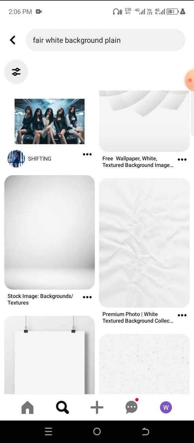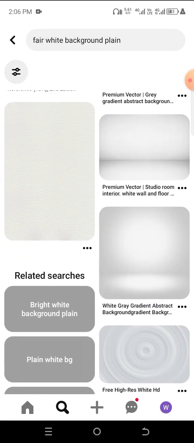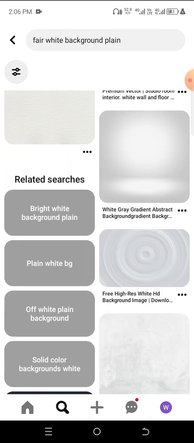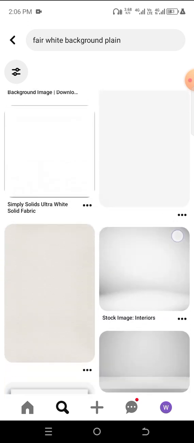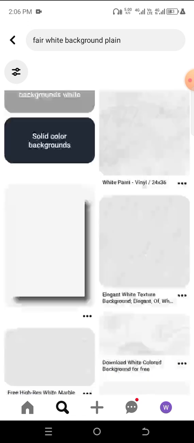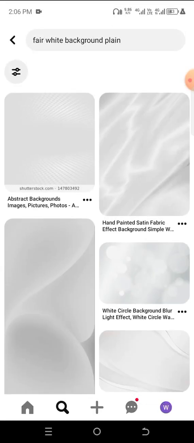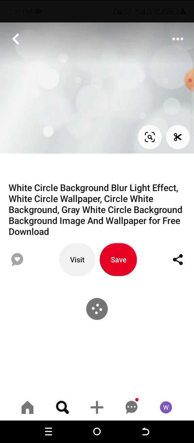Let's try and check the one that we can use. This one is even in form of a shadow. Let me see this. I don't really like this one.